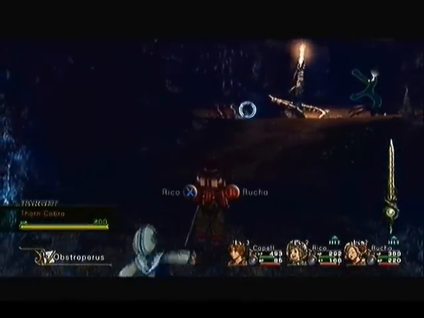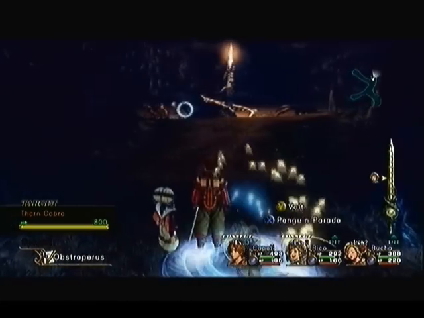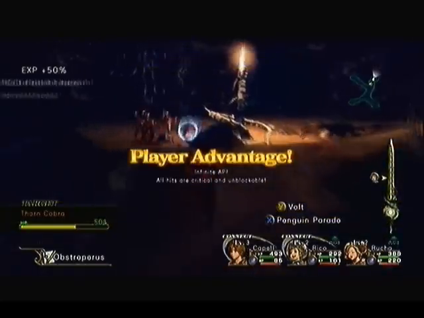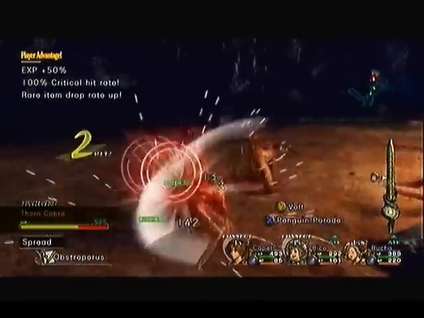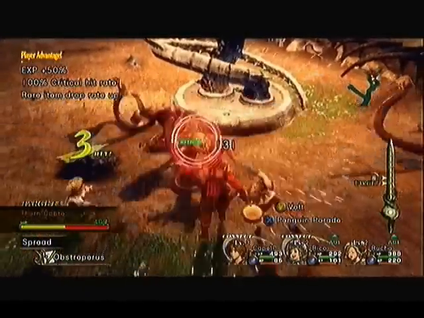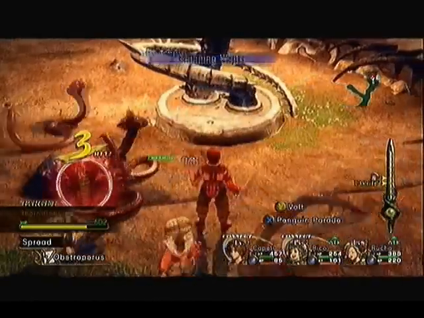Alright, let's try and get a player advantage here. Remember, 10 player advantages will give you an achievement, so keep that in mind. Right, a lot of snakes.